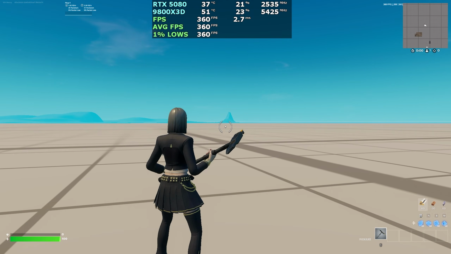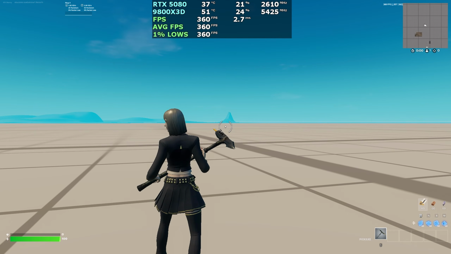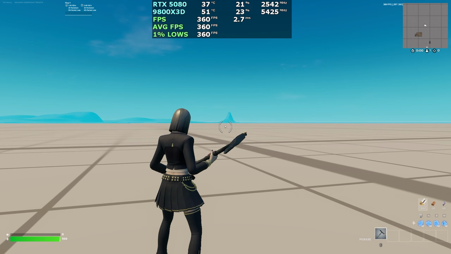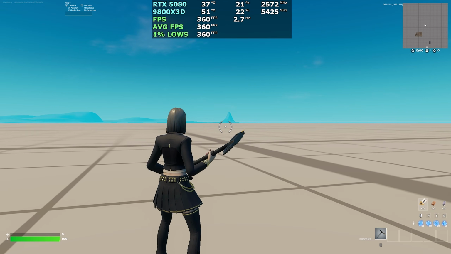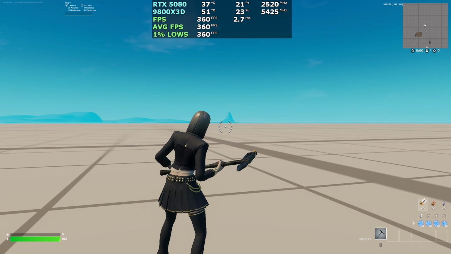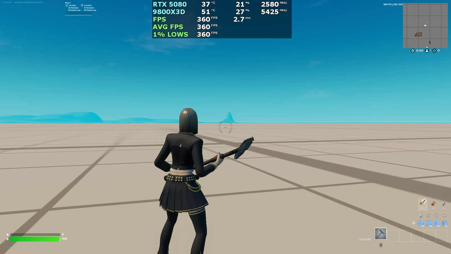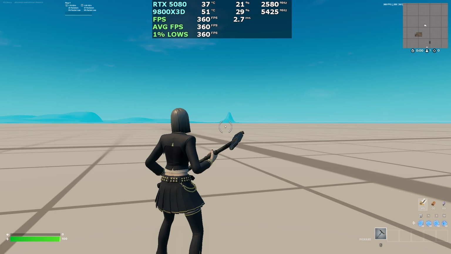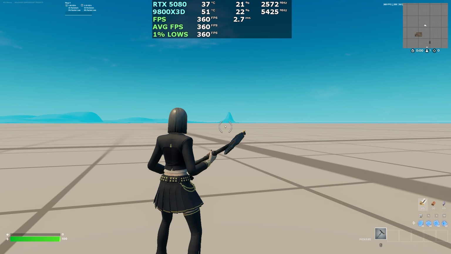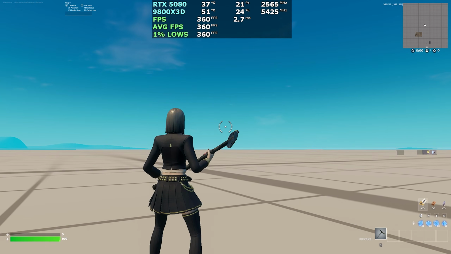So that's pretty much it for this video. Obviously, I've shown you how to customize and choose exactly what monitoring you want on the overlay. I've shown you how to change the font and the colors. I've shown you how to change the positioning. Now, there is a video that I will put linked in the description where you can completely customize this overlay, and you can make it look quite sleek and clean like the NVIDIA app overlay. But you can obviously customize it and have exactly what you want being monitored on screen. But that's pretty much it for this video.